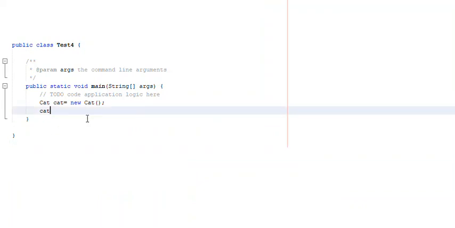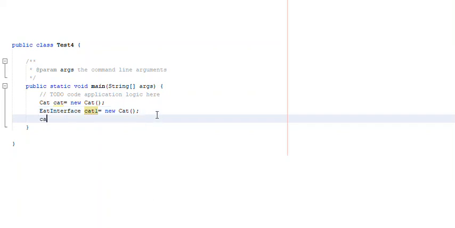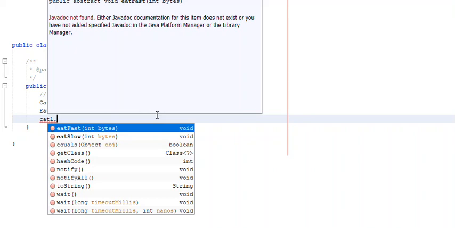Now let's see, if I do this, I say eat interface, and that's really cat1 is equal to new cat. Now what does that mean? Let's see what methods are available to cat1 now. Cat1 only has the eat fast method and eat slow method.